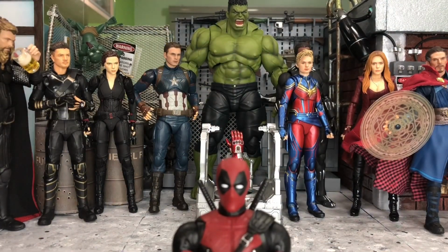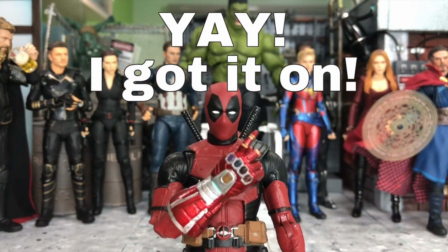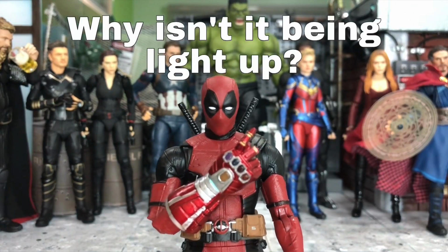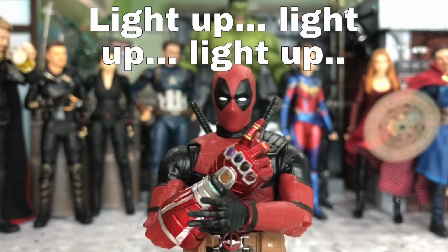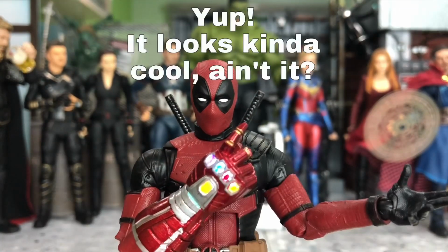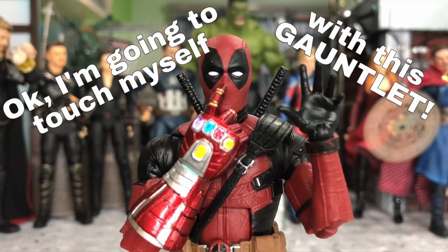Hey guys, Deadpool here. Do you guys miss me? I want to try on the gauntlet as well. Hey, I got it on. It looks good on me. Why isn't it lighting up? Let me give it a few smacks. Light up, light up, light up! Aha, there you go. Yep, it looks kind of cool, doesn't it? I can even dig my nose with it. Okay, I'm going to touch myself with this gauntlet. Bye guys.